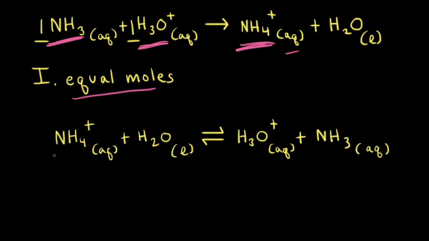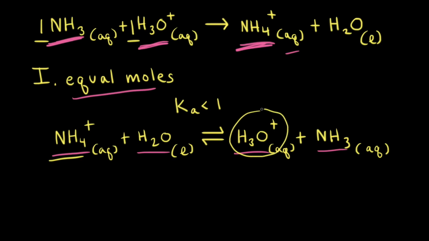And in solution, the ammonium cation acts as a weak acid and donates a proton to water to form the hydronium ion H3O+ and aqueous ammonia. The ammonium cation NH4+ is a weak acid, therefore the Ka value is less than 1. And since Ka is less than 1, at equilibrium there are mostly reactants and not very many products. However, the concentration of hydronium ions in solution is increased, and therefore the resulting solution will be acidic.